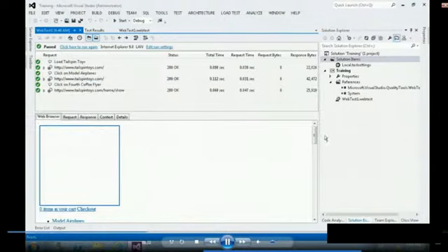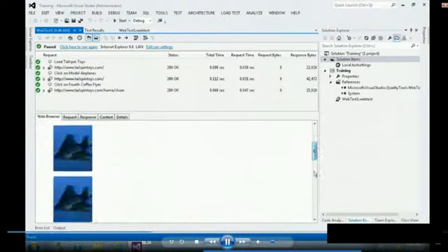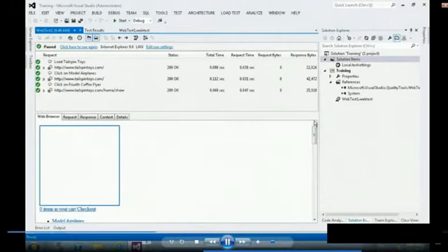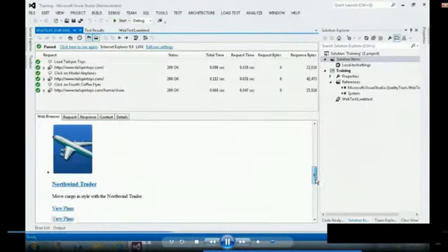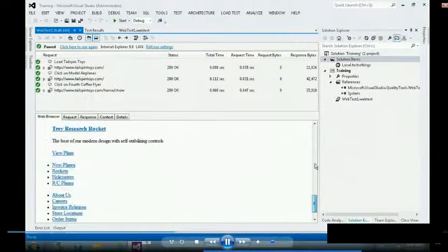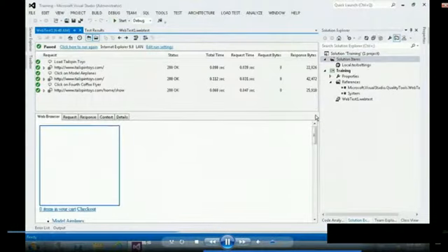On the bottom pane, you get a web browser. Now, as you can see, it's not a full web browser. Not everything gets rendered, and not in the same format as you would see on a proper browser, but it's enough to give you an indication of what page you're on, what information might be there, what the user might be able to see. But you can't rely on it for a full user experience by any means. It's just there to give you an idea of where you've got to on the page, in the test.